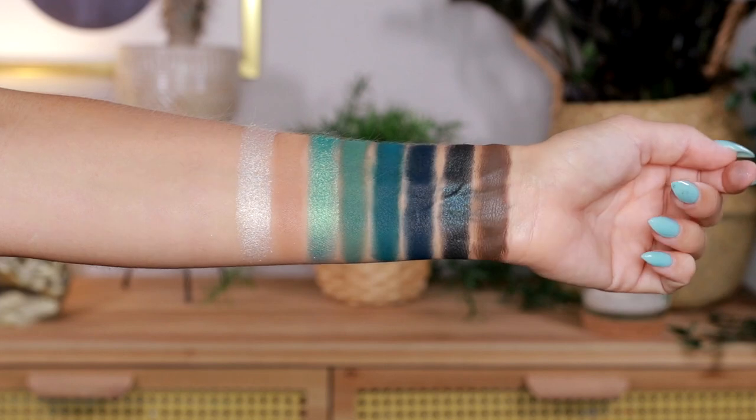Like, this is not a very fun release. And they're still pretty expensive, and I'm just, they're a little boring, they're a little safe, they're a little predictable, and I think that for this price tag, you should be a little bit more wowed than you are with these. Again, we're talking about color story here.